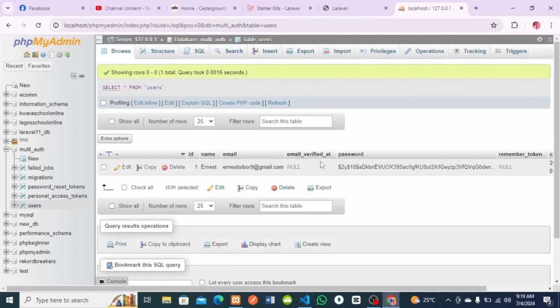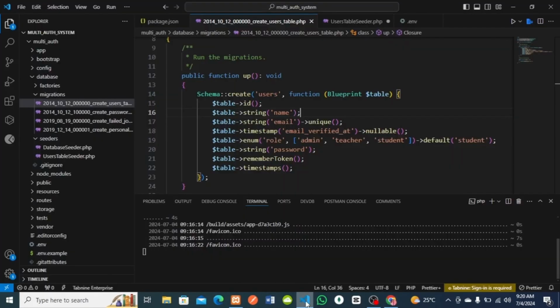After doing this, what I want to do is create demo data. You can see if you go to our database, we only have one record inserted, and there's no role column in this particular table. And I want to populate this table with the admin, student, and teacher. To do that, you will use what is called the seeder. So I have to create the seeder. Let me connect my server and run php artisan make:seeder, then the name of the seeder.